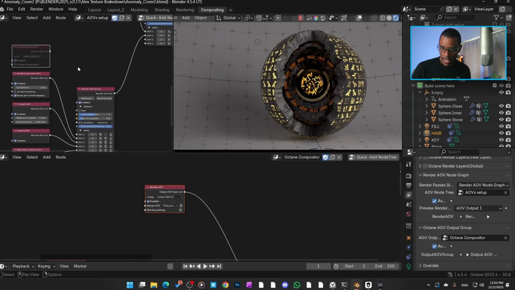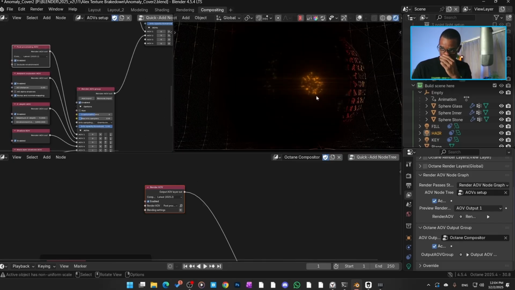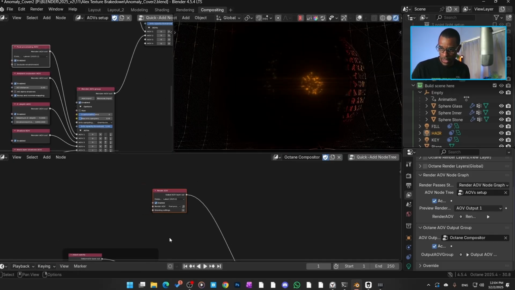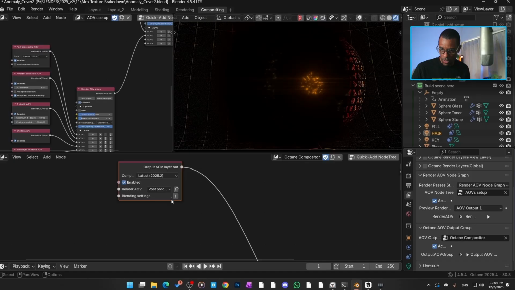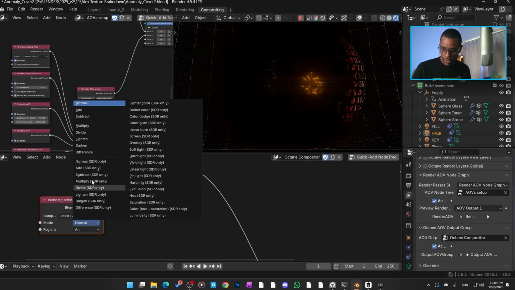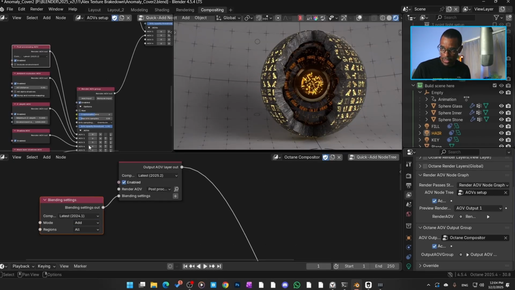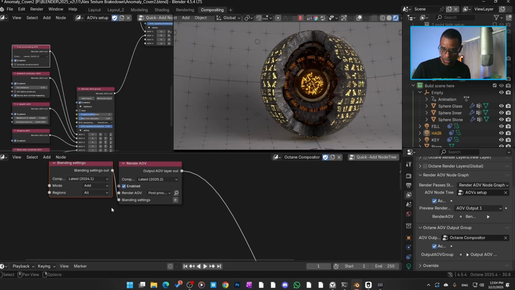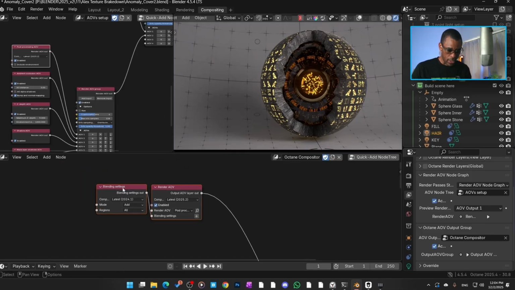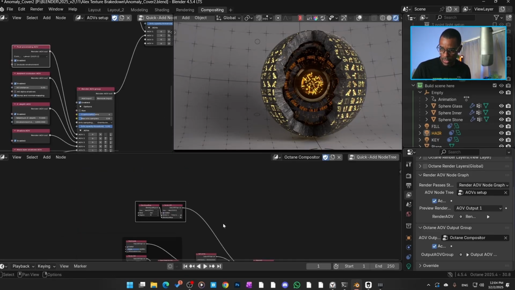Here in my AOV passes, I need to make sure it's connected, plug that into there, and also make sure it is turned on. Okay, there it is. Now we can see our post-processing. We need to do some math. So we come in here, blending modes, add in a blend mode. I'm going to turn that to add. I want to add that on top. Boom, there it is. So that's our post-processing. Again, if I go ahead and group that, boom, there's our post-processing.